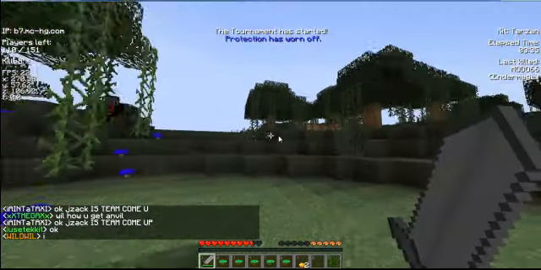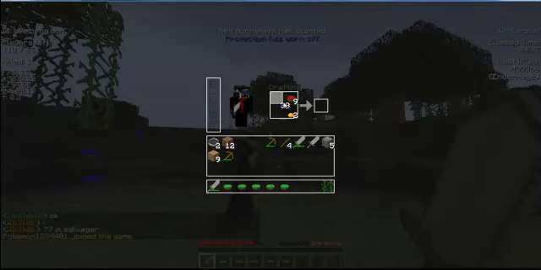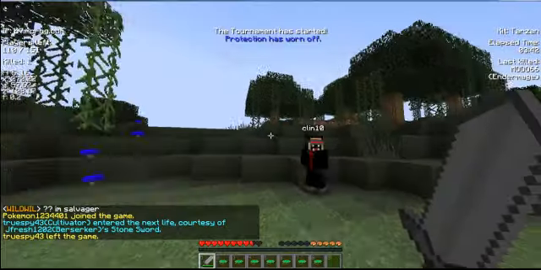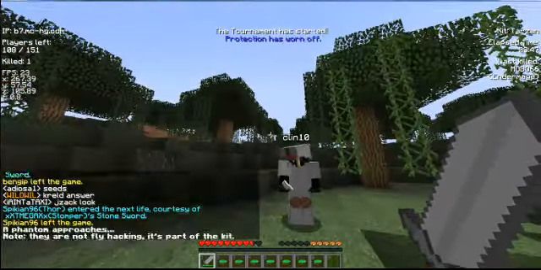Oh, wait, there's a guy. His name is Pioneer5023. Let's kill him. Yeah. Okay, let's get this guy. Okay, wait, we need to show off the kit. Alright, so fly, okay? Okay. Sorry.